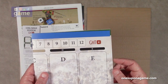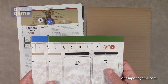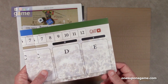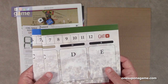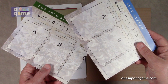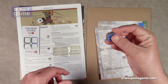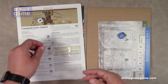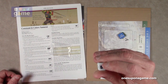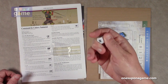And that's the way a lot of AI systems are anyway. You still have to do some kind of translation of the order given, and then play that. So anyway, if you pick up a copy or download and print your own copy of the CDG Solo System, you're going to get the two sides card charts. For one, you're going to get four counters. You're going to get a counter sprue that you no longer need. You're going to get that one six-sided die, custom and nicely printed. Yeah, that's pretty cool. It doesn't feel like it's actually a transfer where it's going to rub off, but we'll see.